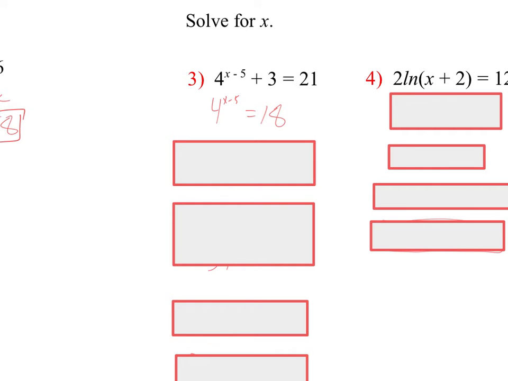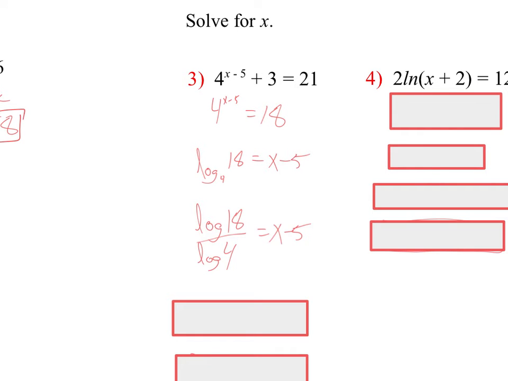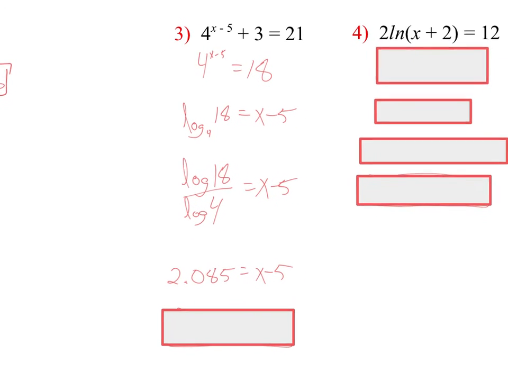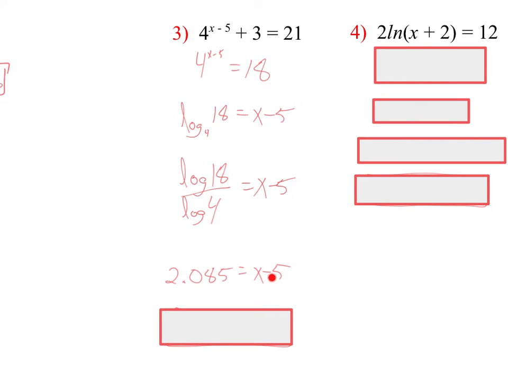And now, as predicted, I'm trapped. I am trapped in exponential form. I'm going to rewrite this in logarithmic form. So the base was 4, the argument is 18. Log base 4 of 18 equals x minus 5. Well, this left side can go into my calculator if it's written in the change of base format. So this is really a common log 18 divided by the common log of 4. Well, everything on the left, that's now calculator work. When you do this, make sure you're rounding to 3 or 4 decimal places. And to solve for x, we'll just move that 5 over to the end. So this would be 7.085.